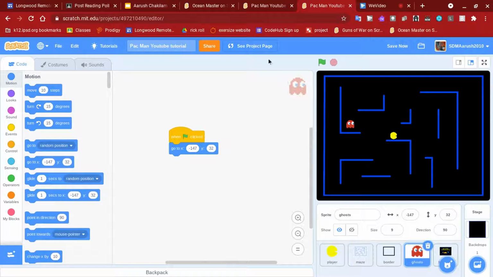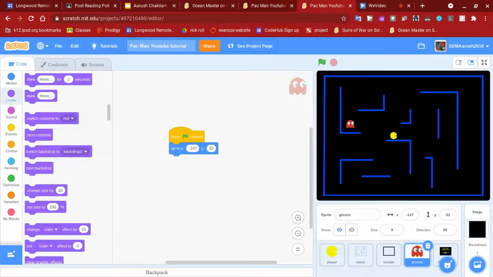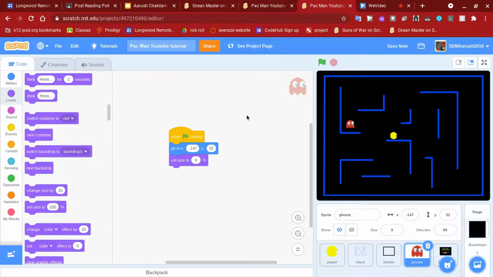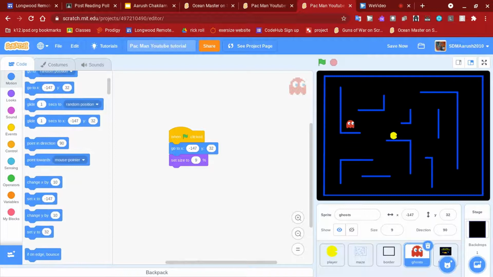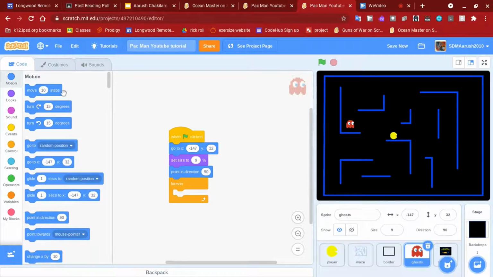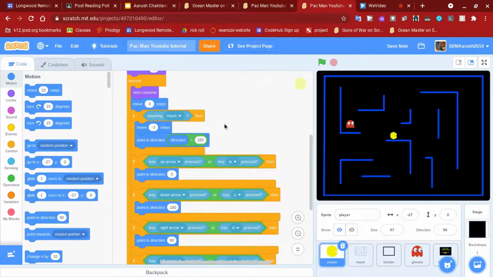So now that you have that, we want to set size to 9, and then we want it to point in direction 90, and then forever just move 3 steps, or it doesn't have to be 3, just whatever speed your player moves at.